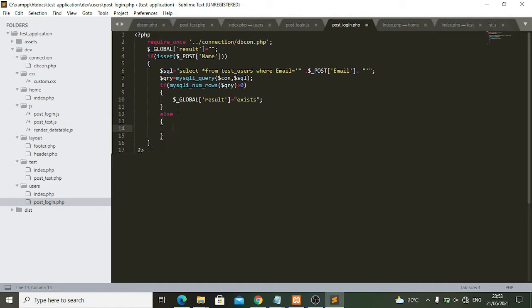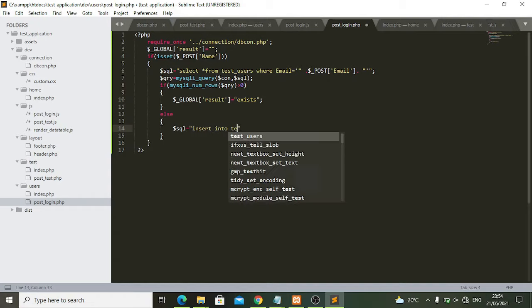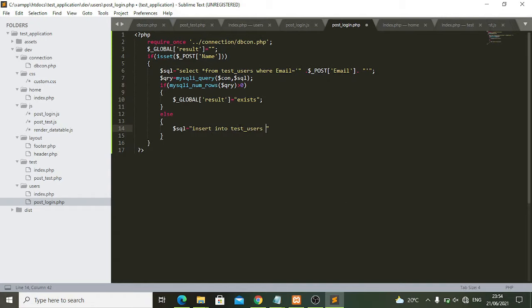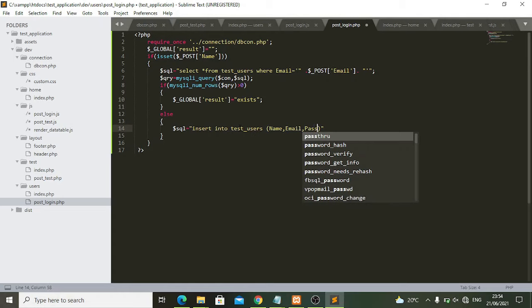That we create another query. So if it does not exist, then we are going to create an insert query. We shall call this insert into test users. Then we specify the fields that we are going to insert into. So we are going to insert into name, email, password, then values.